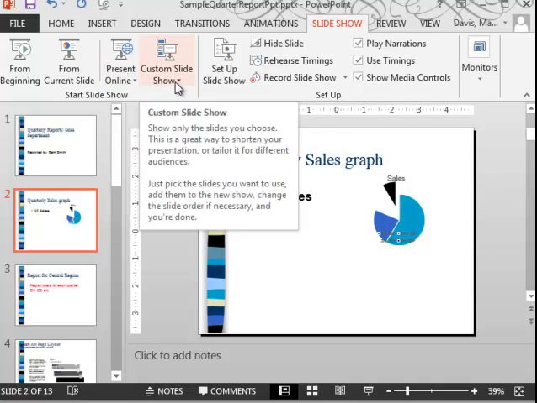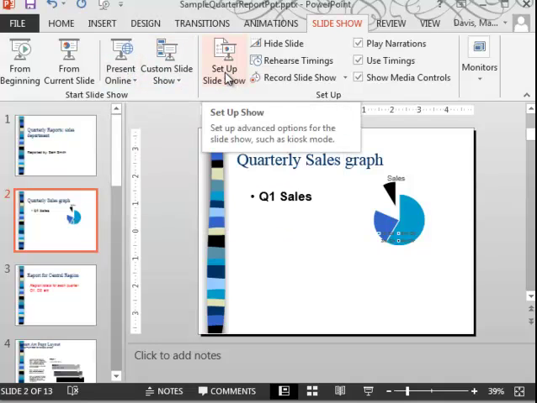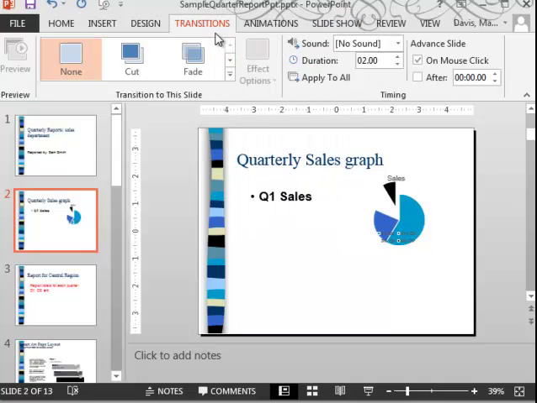You can present it online, and it'll set it up as a web-based slideshow. And if you want to customize your slideshow, if you have things you want to set up as far as advanced options, as far as possibly constantly looping a slideshow, you may want to put it on a kiosk that people can watch out in public. And now we're going to talk about how to do the transitions.